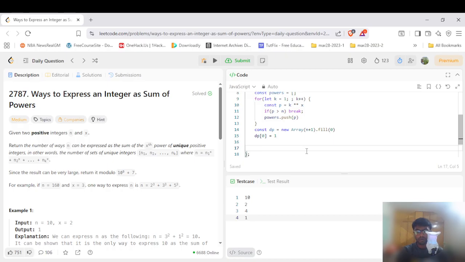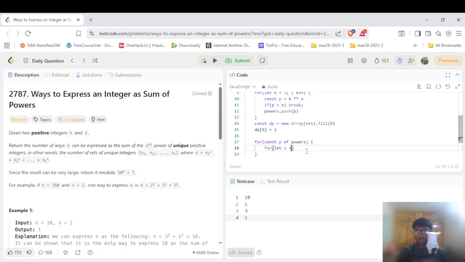So now to our main logic that we had. We will go over each power and we will see how many ways we can make this power value add up to form the value n that we are looking for. So we will do that with a backward iteration.